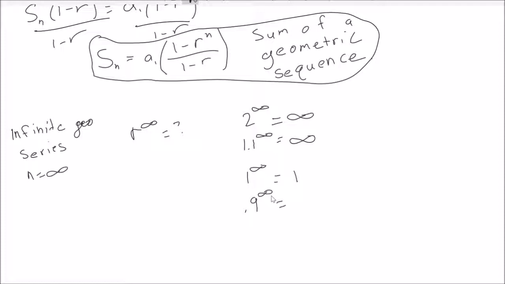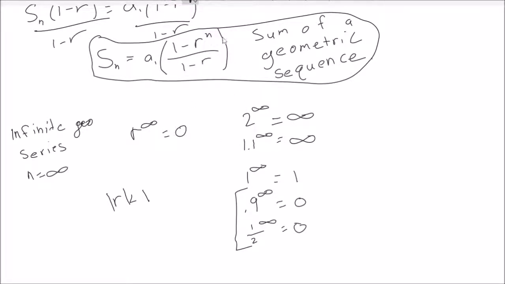And so if I multiply by 0.9 infinitely many times, if I make it smaller infinitely many times, eventually it gets so small that it's 0. What if it's 1/2? If it's 1/2 to the infinity, I keep chopping it in half every time. Eventually that goes to 0. So if this little guy has certain cases, like when r is less than 1, when that number we're multiplying by is less than 1, and technically it's the absolute value, so I'm going to add that in, then r to the infinity in those cases equals 0.